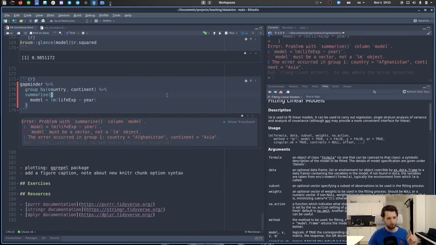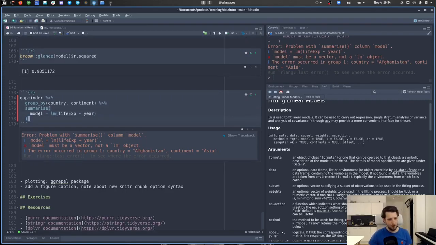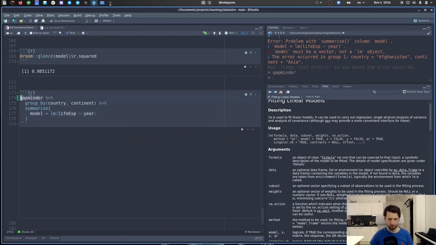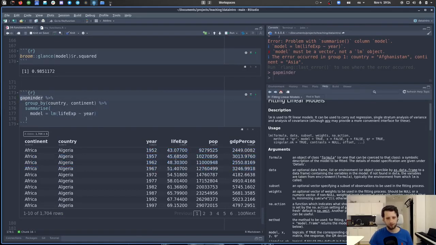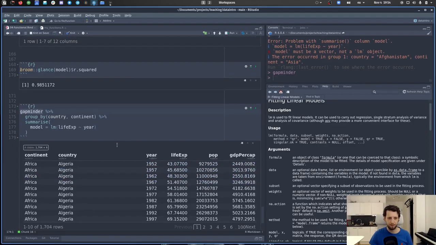Now this part will not work straight away. And the reason is, well, model must be a vector, not a LM object. Now that's a confusing error. The reason is, the LM function returns this model object, but dplyr only wants us to have regular vectors. Because every column in here is just a vector, right? Life expectancy is a bunch of numbers, population is a bunch of numbers.